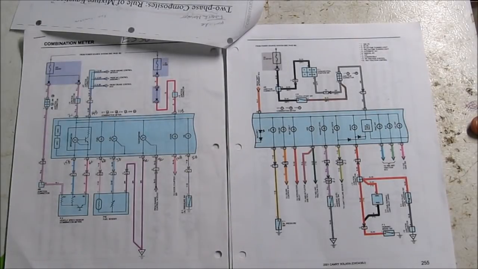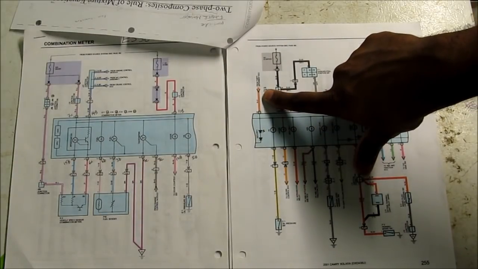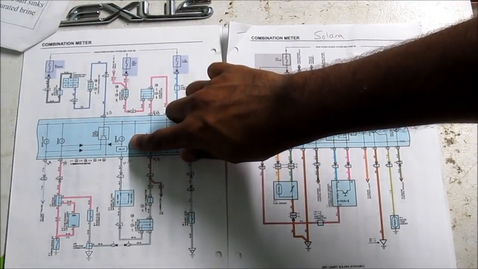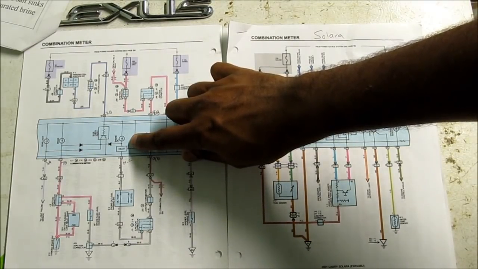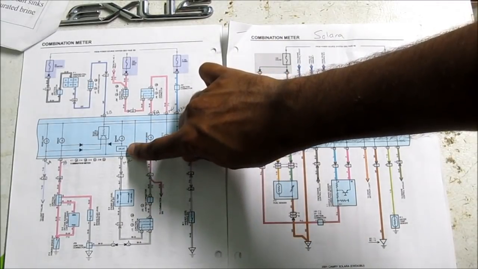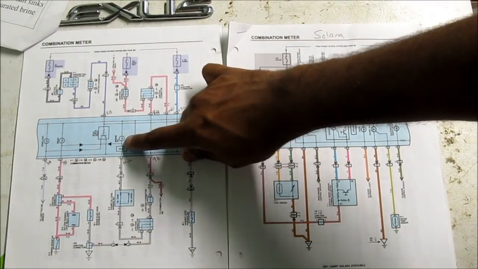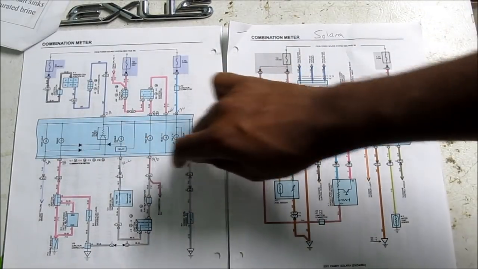One feature that we'll miss from the ES300 cluster is the security light, so we're not going to connect that on the car's wiring harness. A feature that the Camry doesn't have is the oil pressure light which tells you that your oil pressure is low. The light will come on after a delay so you won't see it right away. So all we're going to do is remove the bulb for this on the instrument cluster and we won't have to worry about it.